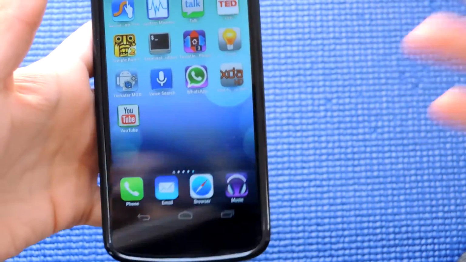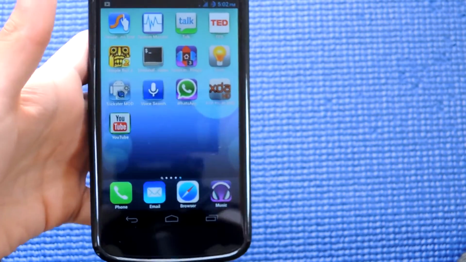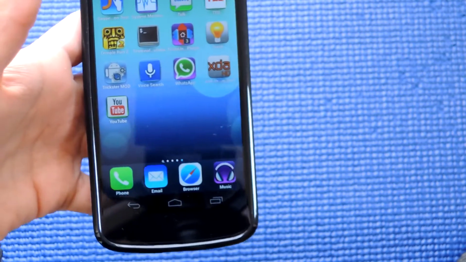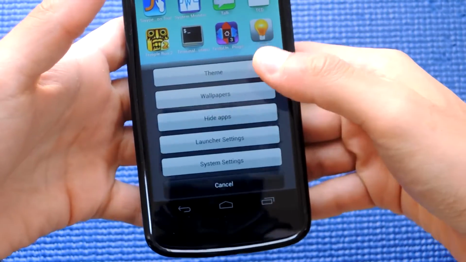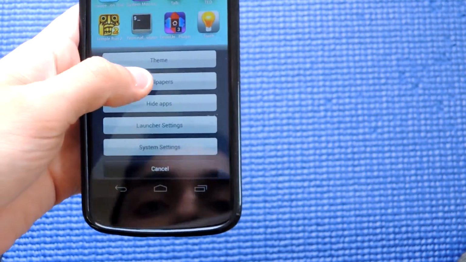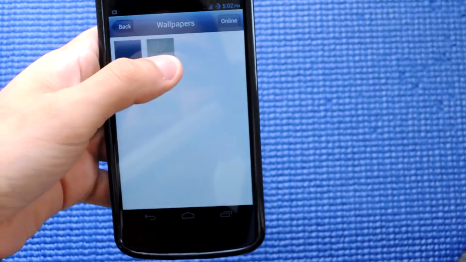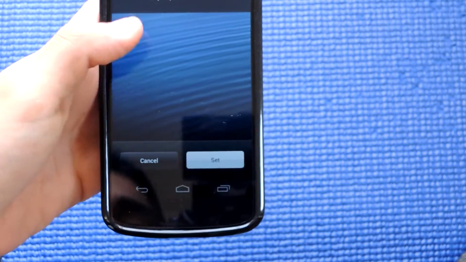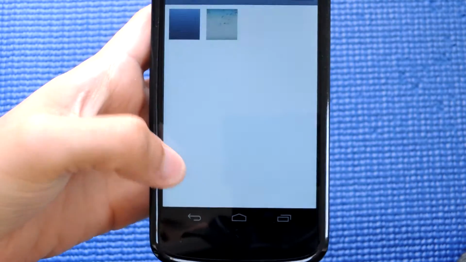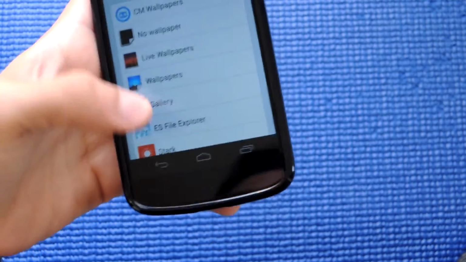So it's a great launcher. Once again, you can use it as a full-time launcher as well. It's very minimalistic, and if you guys are a big fan of iOS 7 for its minimalistic looks and layout, you can go ahead and install this as well. Moving on to the settings, it also allows you to change your wallpaper individually. If you want to do that, you can go into the launcher wallpapers, and you have a few other iOS 7 themed wallpapers which you can set. One being this, which is a popular wallpaper in iOS 7, and your raindrop wallpaper, as I call it. So you can go ahead and set either of those two wallpapers, excluding the built-in iOS 7 wallpaper.